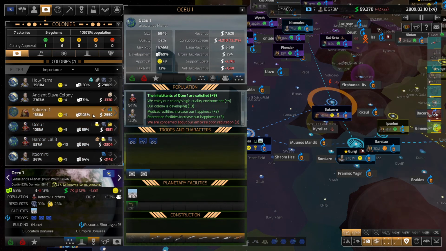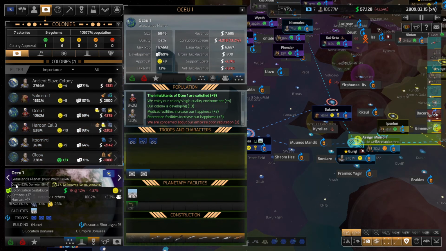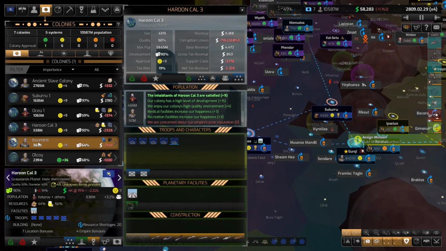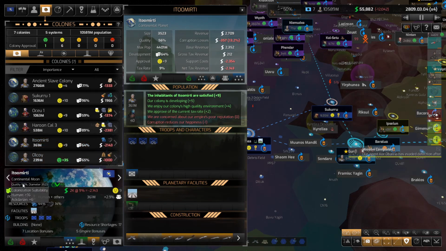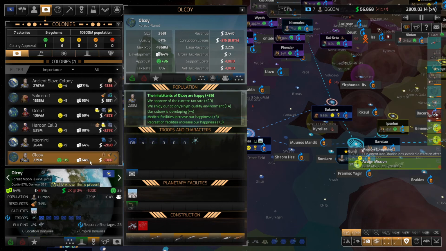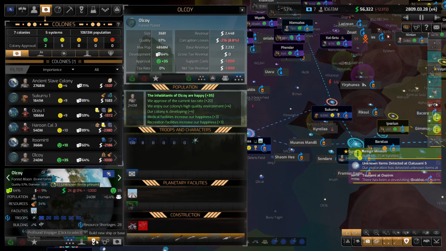Asu, remember, all these were like minus 5,000. Asu doing well. Harun Cal 3 doing much better. Inventory's not. Olkoi, this one is doing fantastic. So Olkoi is going to be a big money maker for us at some point.